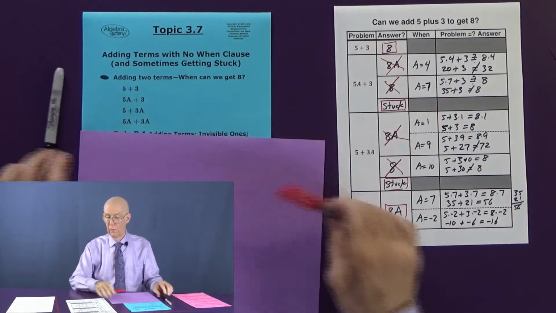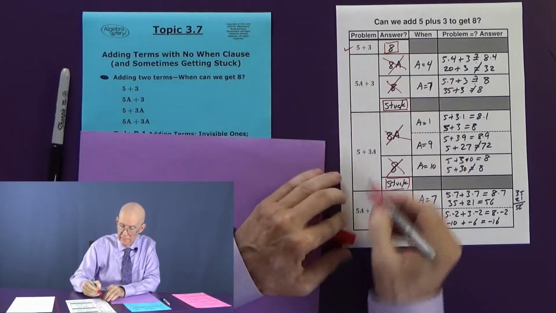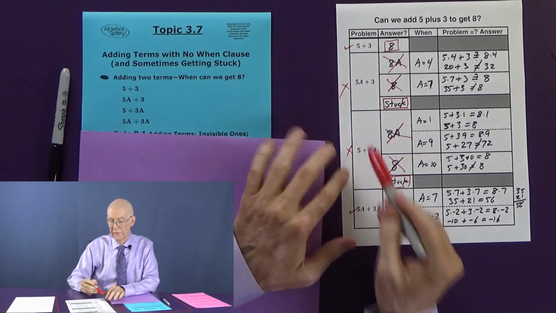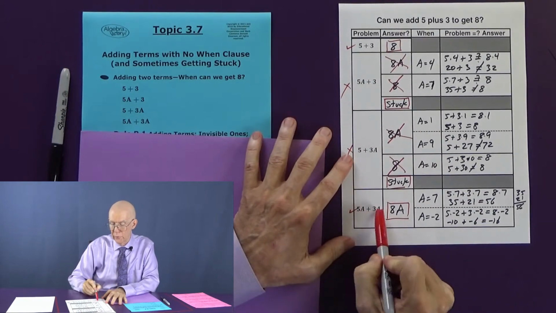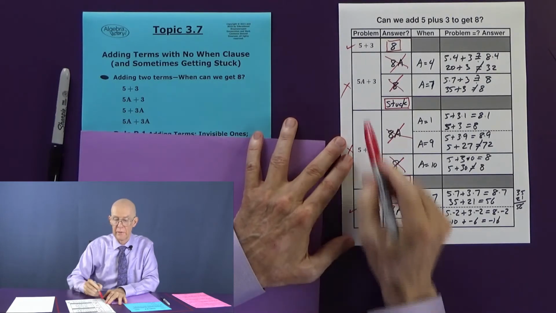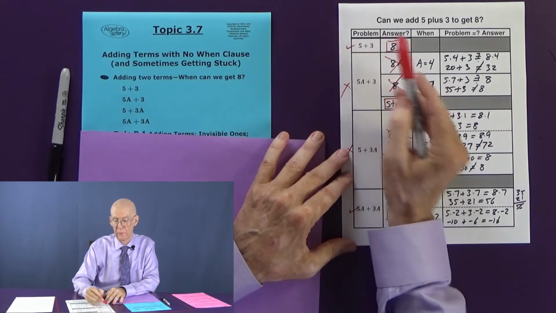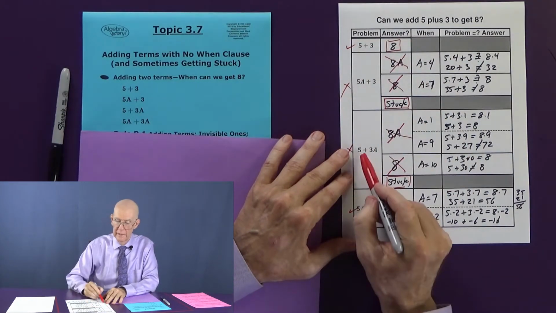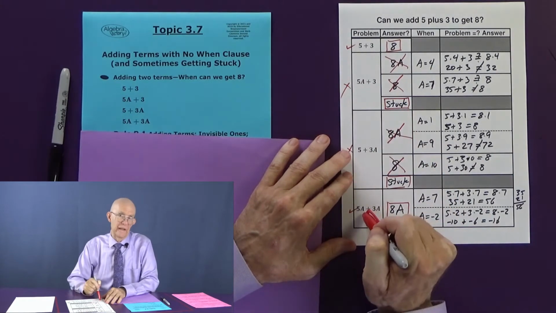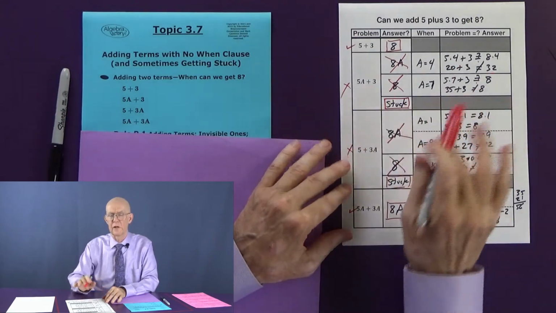And so, what's going on here? These two worked, and these two failed. Why? Because here, the letter groups matched. The letters were the same. The two terms had the same letter. Here they had the same non-existent letter, no letter in both. Here there's the same letter in both, and here the letters don't match. And if you had some other letter like b in one and a in the other, it would also fail for the same kind of reason. It'll all get screwed up.